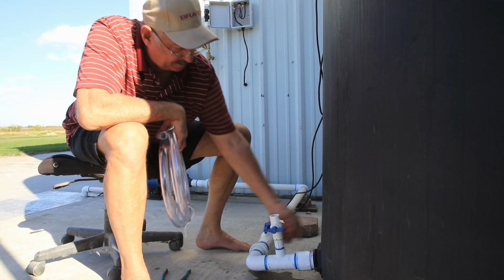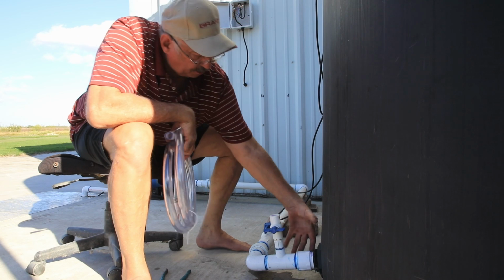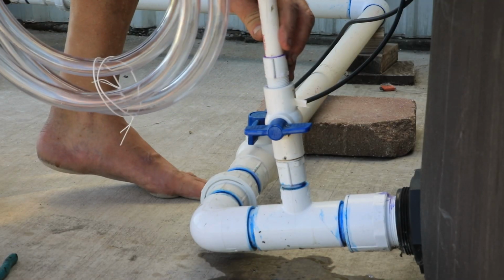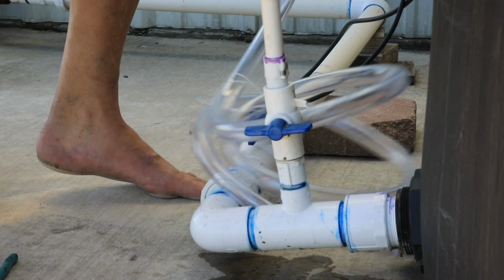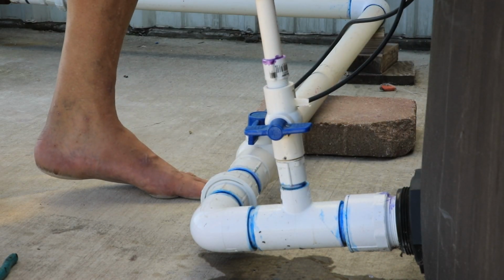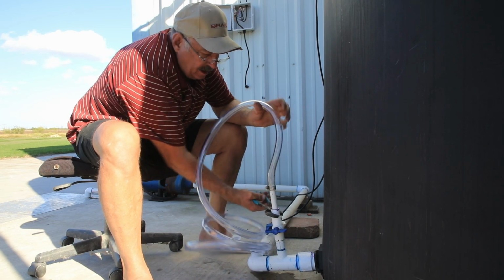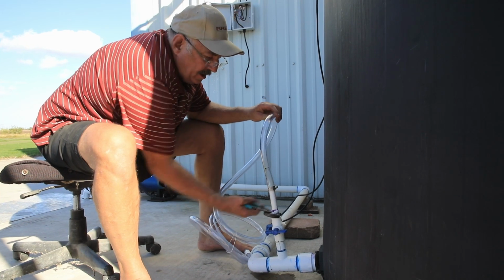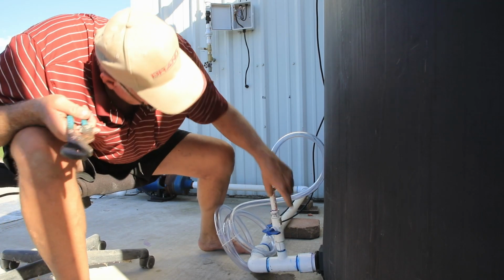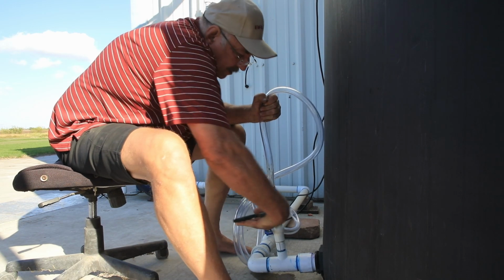A little disappointed how this is going down right here. It was plumb when I installed everything, and then when I filled the tank, it bowed this out and made it go down. But it is what it is, so I just got to live with it. So all I got to do now is screw this on. Turning the valve.